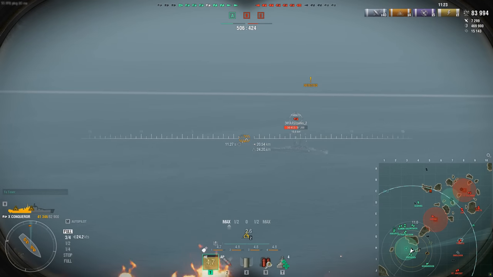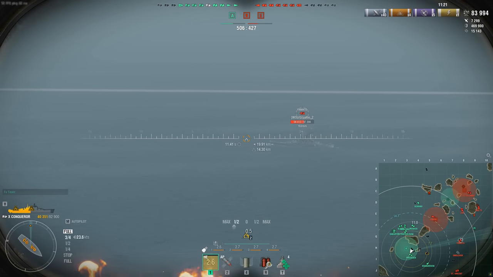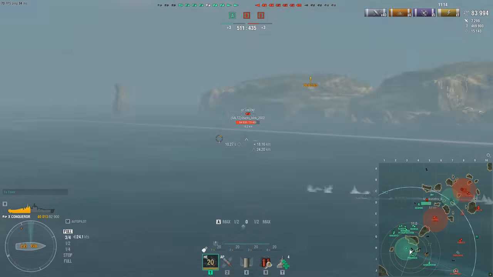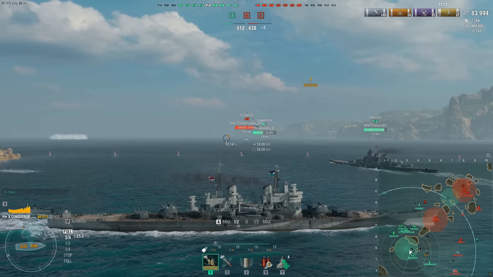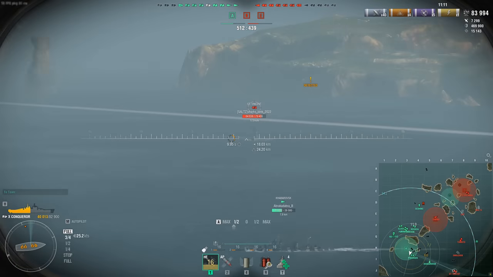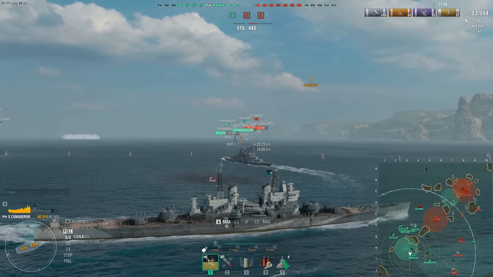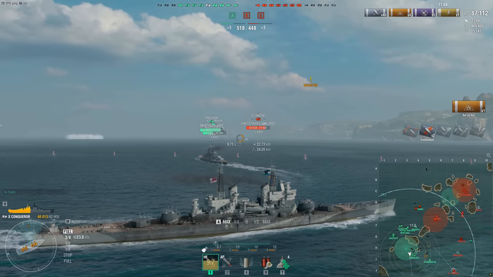Well, there's actually several to choose from nowadays. That is the Conqueror, the tech line at tier 10 British battleship. So there are 2 main gimmicks of the Conqueror that definitely stand out above everybody else. The first one is not only unique to the Conqueror, but the entire British battleship line, which is their amazing British BBHE. The HE on these ships is insane.